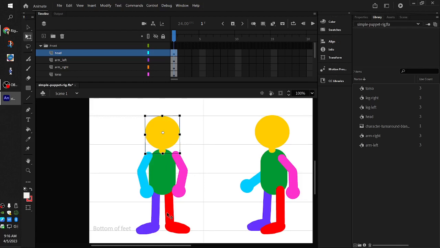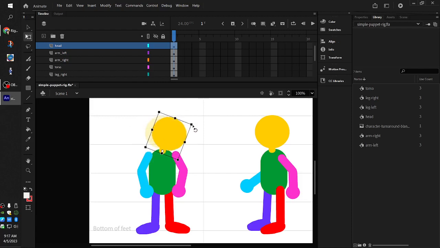So, in order to rig our character so that it moves kind of like a bipedal human being, we're going to move our transform point to where the joints would be on a person. So, we'll start with the head. Because the head and the neck are one piece in this rig, we're going to move our transform point down to where the neck would rotate, so that when we rotate, the head goes from side to side.